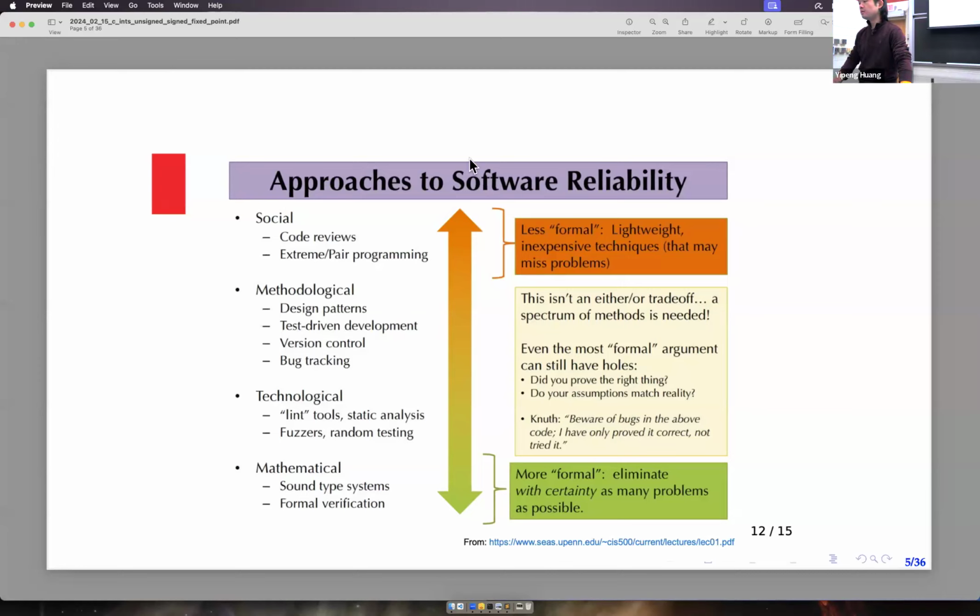So I want to have you take a look at this slide here and maybe point out some of the practices that we are using for these programming assignments that correspond to what you see on the slide there. You have a hand raised?